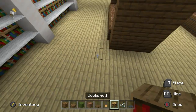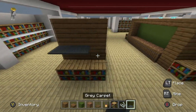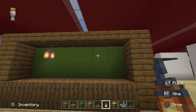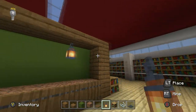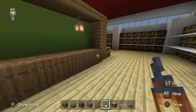And I'm going to have the same thing over here as well. So it'll be a row of bookshelves, string on top, with the grey carpet on top of that. I want to place lanterns hanging from the tops of the inside of just the spruce slabs. We'll leave a gap of one on the left and right side, and then we'll have the lanterns placed. Again, I'm trying to get as much light in as possible.